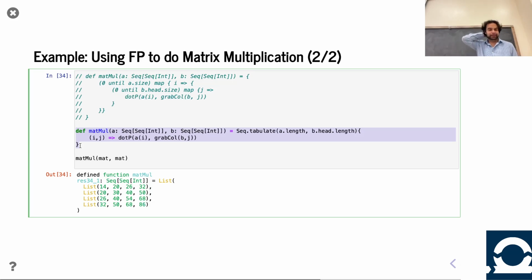So it's a dot product, and we get this ij from tabulate, which is kind of iterating through this space for us because guess what? It's a very common pattern. If I have a multi-dimensional collection, I'll probably use nested for to iterate through it. Why not encapsulate that pattern into dot tabulate? And they did. So that's kind of convenient.